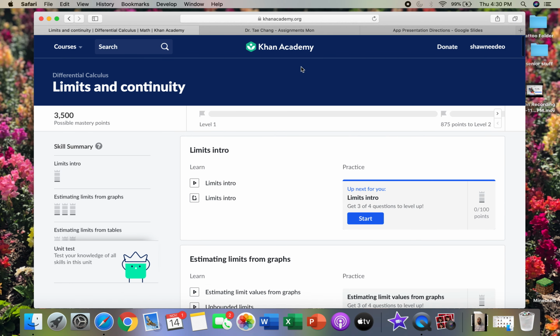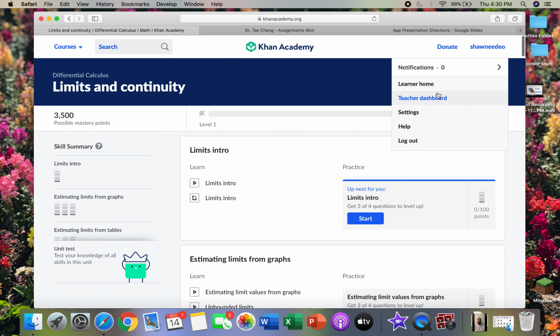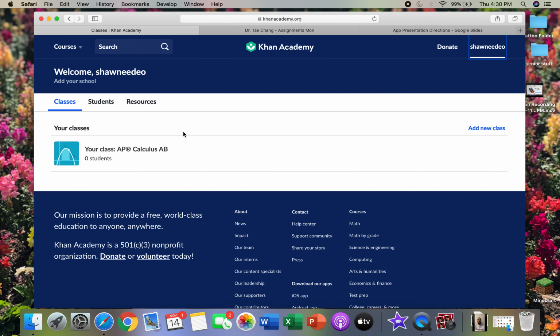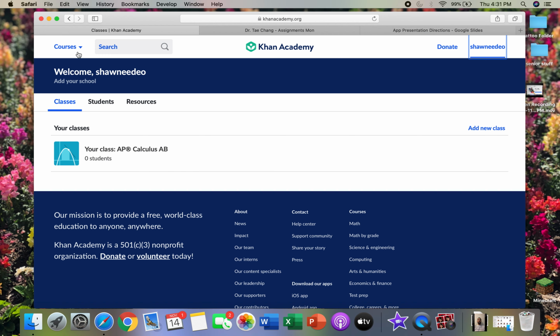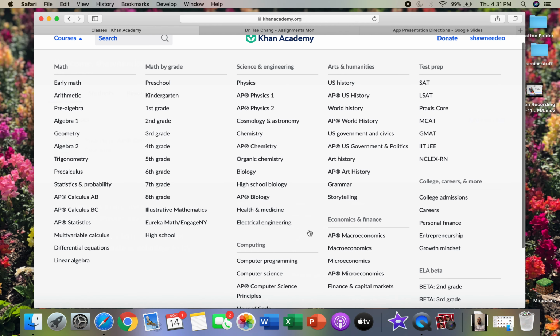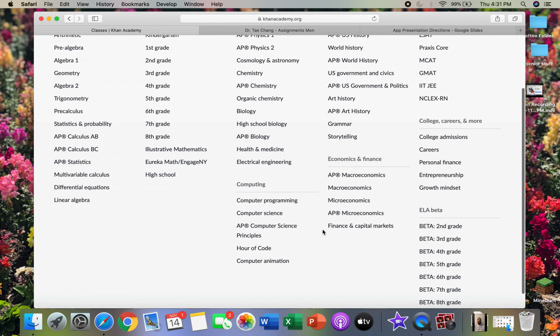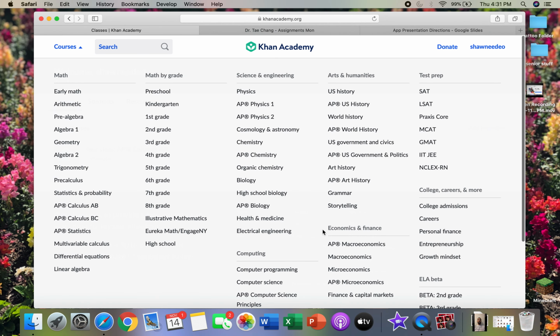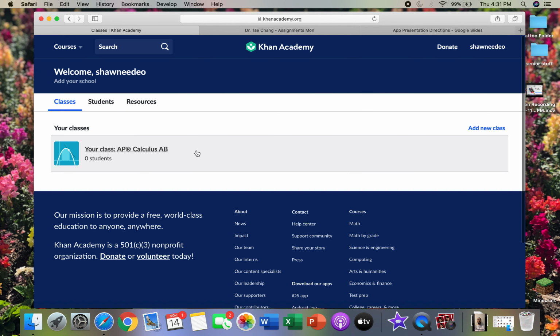Now, Khan Academy is also a really good resource for teachers. Now let's go to our teacher dashboard. I have already created a class, but what you would do is create an account as a teacher, put your username and password in, and then create a class based on the class options that they have, which are all of these. The same thing goes for learners: these are all of the options that they have for any type of help that you need for your classes. So you select one of those classes that you're going to teach, and this pops up right here.